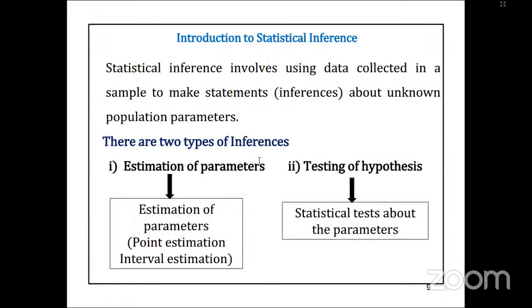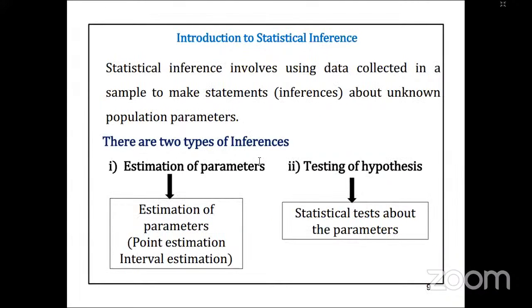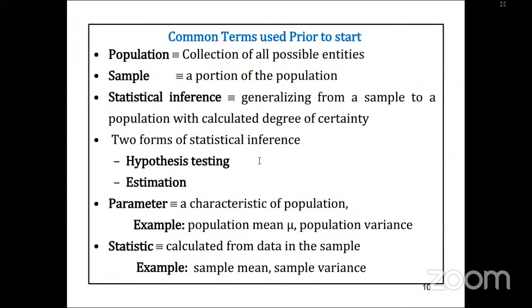In inferential statistics also there are two types of inferences that are done, that is estimation of parameters and testing of hypothesis. This second part is very applied, which even arts side people can use if they properly set up the things. Now let us look at the commonly used terms before going directly to testing of hypothesis.